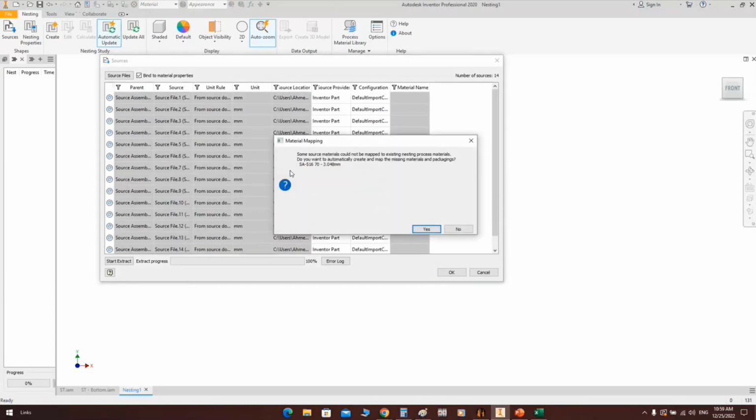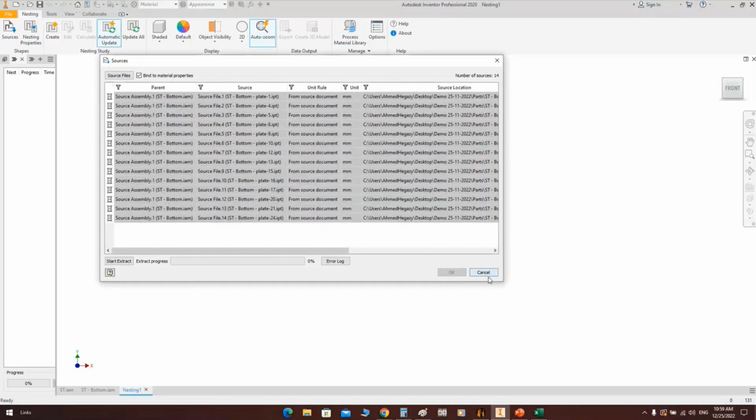Here it detects the material and thickness of the plates, and now start creating the shell development. So the nesting will be automatically done.